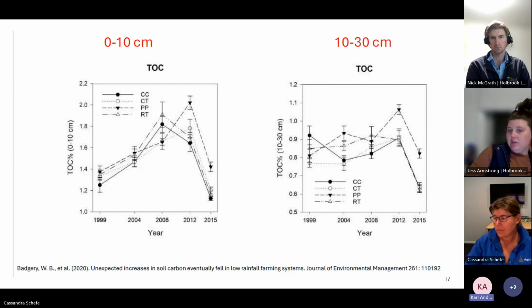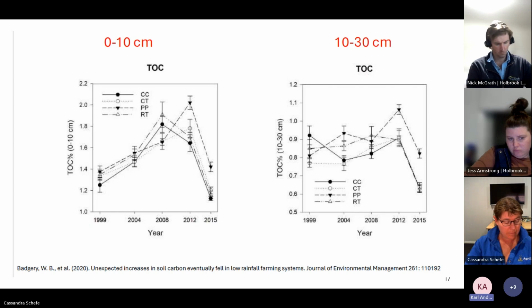So over time, all of the treatments were increasing in their carbon levels from 1.2, which I'll say is low, and we'll get back to that, increasing up through 1.8 or so. Great, but then we've got a drop. All of a sudden, it's disappeared. Now, a few things about that. There's a general increase over time, which is driven by environmental conditions. Relatively dry environment, a bit drier than where we're talking about, but an increase there.